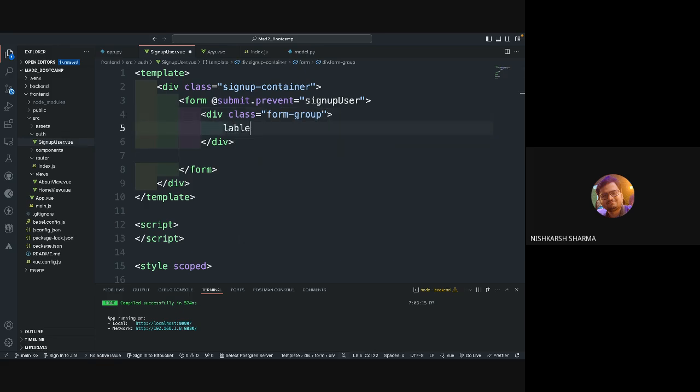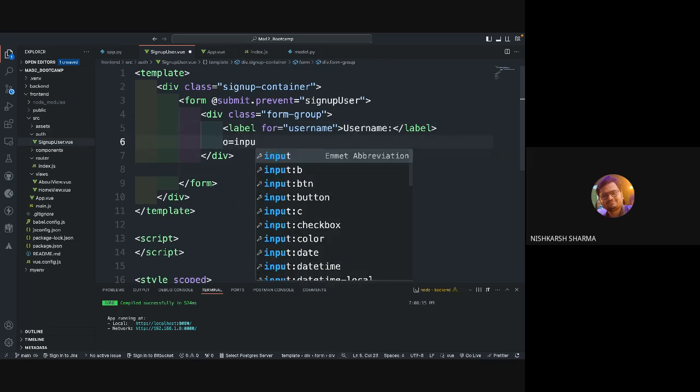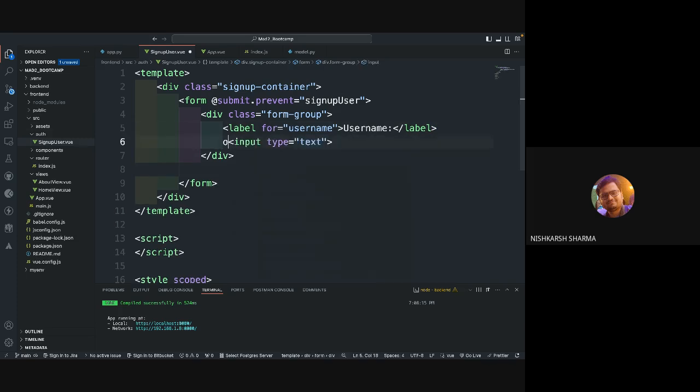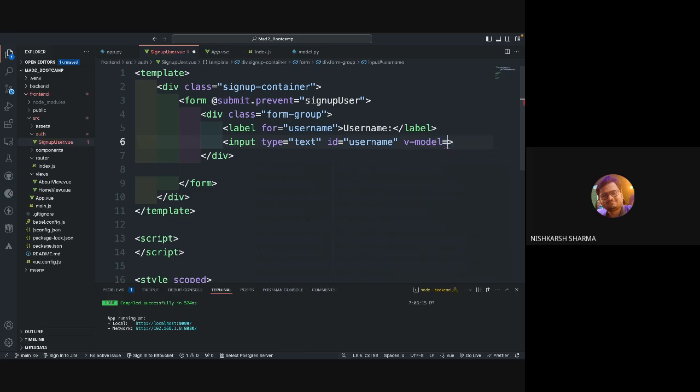Form group. We will create a label for username. Inside the for, this is the variable where the value will go. Then here the input box type remains text, with id username, and we use v-model to assign.